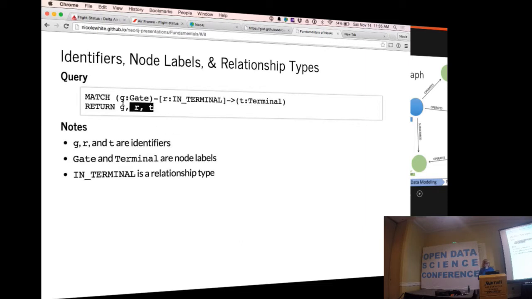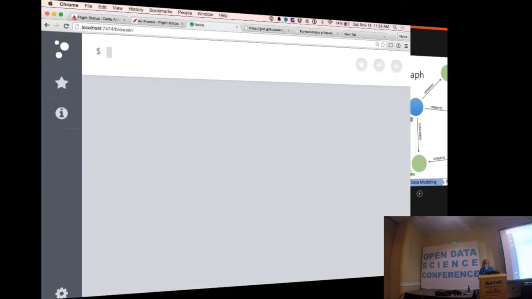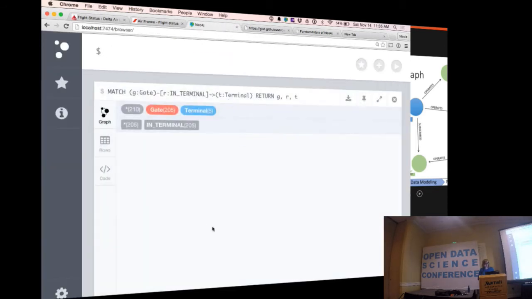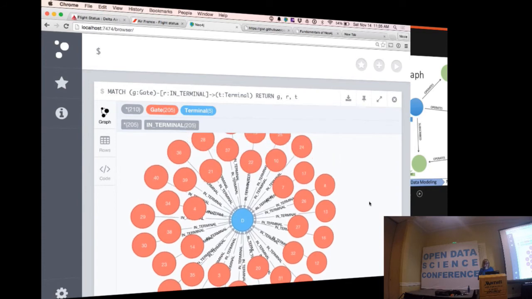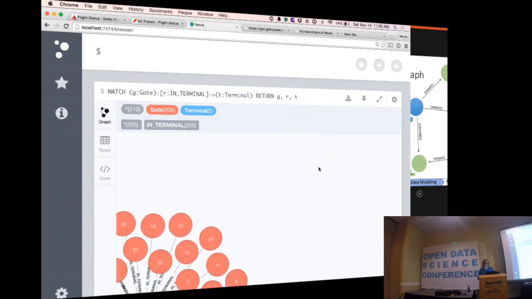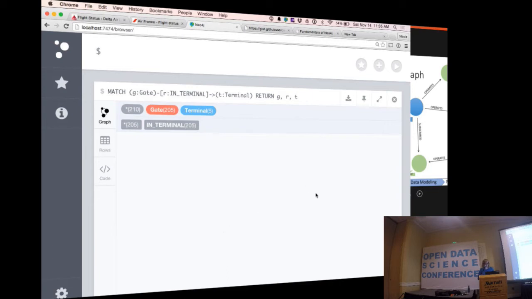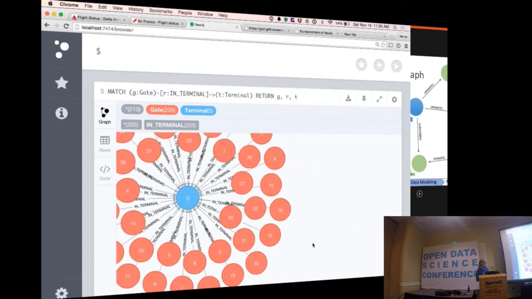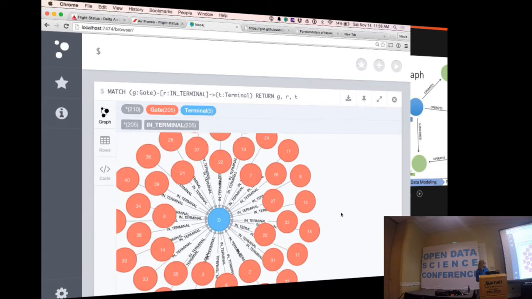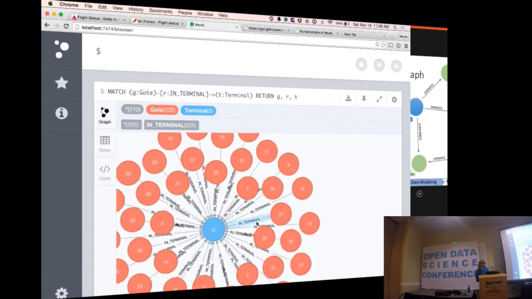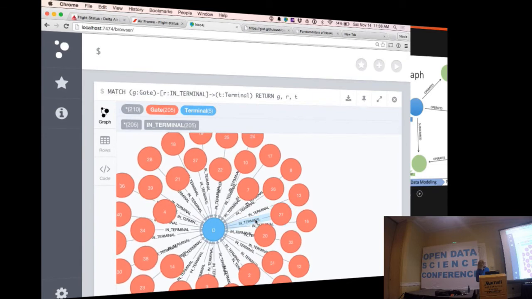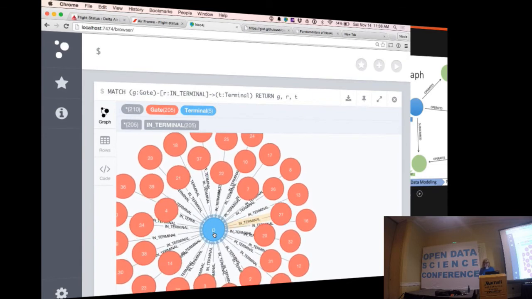Right, so this should give you visual results somewhere. Sometimes it's hidden, you can drag it. So there's all the gates in terminal D. There's probably another one somewhere. I can't zoom out. That's the thing about visual results, you can lose them. They're there, trust me. I just can't find them. Yeah, the browser will give you this nice, fun visual result. So these are all the gates, and our query matched on all the in-terminal relationships, on both the gates, the in-terminal relationship, and the terminal. We returned all of that stuff, so it's showing us all that information.